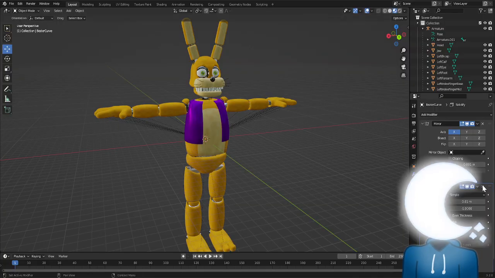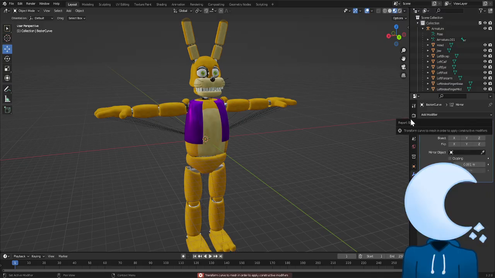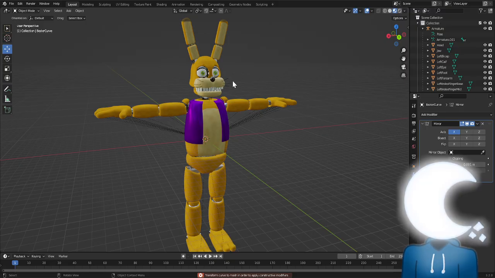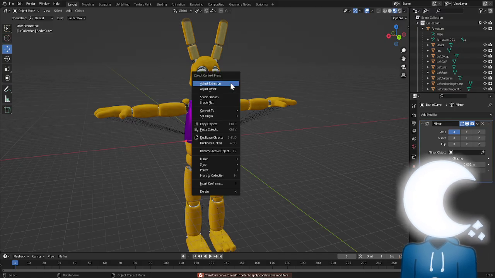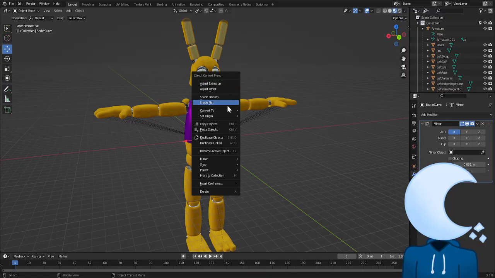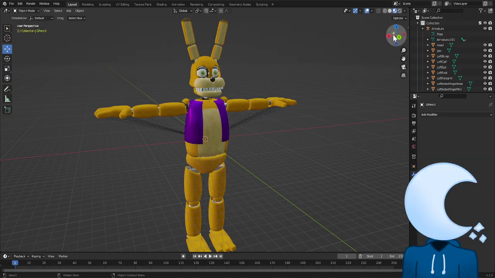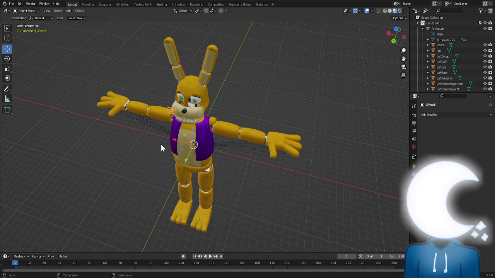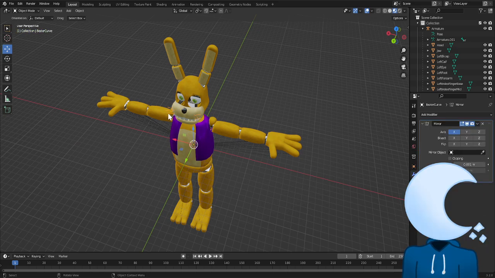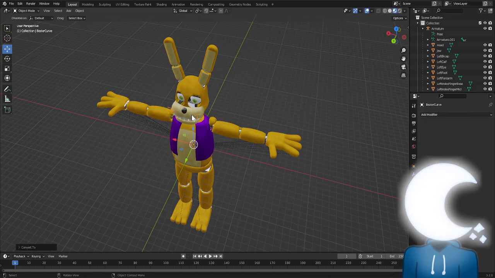It's not solidify. Right, you have to convert them to grease pencil. Or not. Convert to mesh.